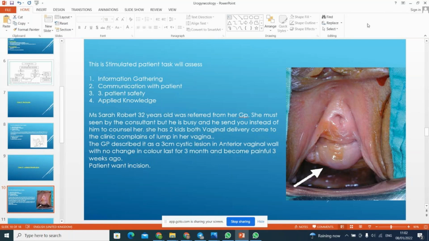Okay, so now you have covered everything in this area, so you can move on. I realize that you have 2 kids by vaginal delivery. Do you have any problem during delivery and pregnancies? Do you have any medical disease? Any medication you take? Are you allergic to any? Do you have any surgery before?